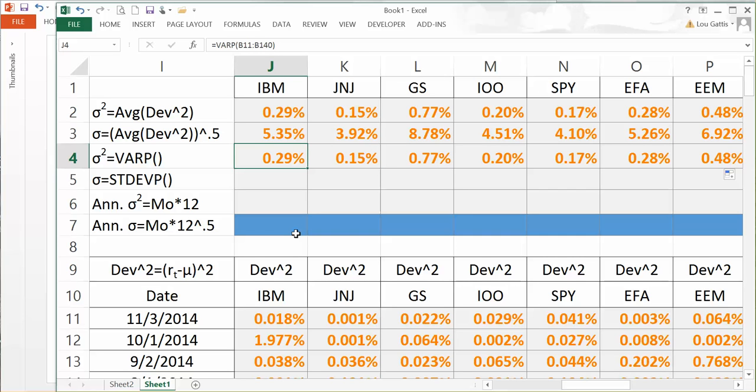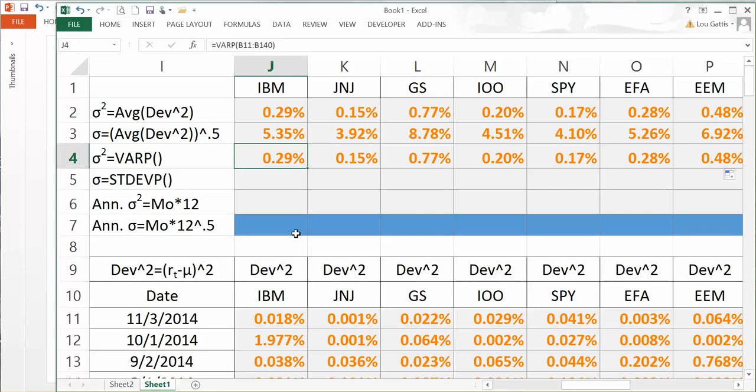And the only difference between a population and a sample variance is that in this case we had 130 observations, so we just add up these 130 numbers and divide by 130 to get a population variance. To get a sample variance, you add up these 130 deviation squareds and divide by n minus 1 observations. We divide by 129, so we get a slightly higher number. And the intuition between sample and population is, if it's a sample, it's not the full data set, we don't really know what the mean is. Therefore, the standard deviation is probably higher when we look at deviations from the mean. There's a little discussion, I have a link later to talk about sample versus population.